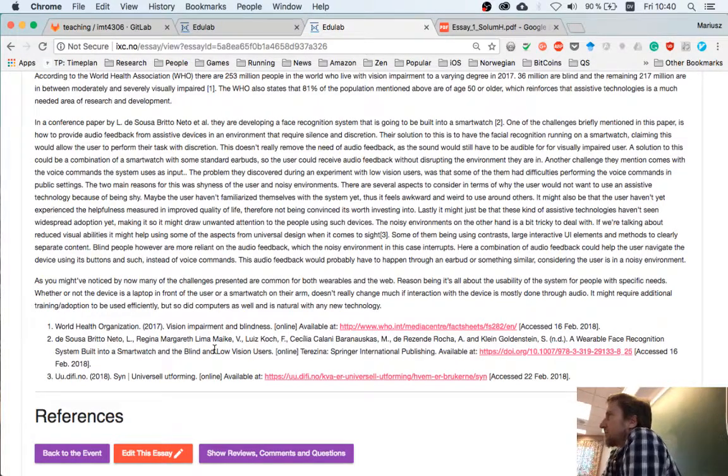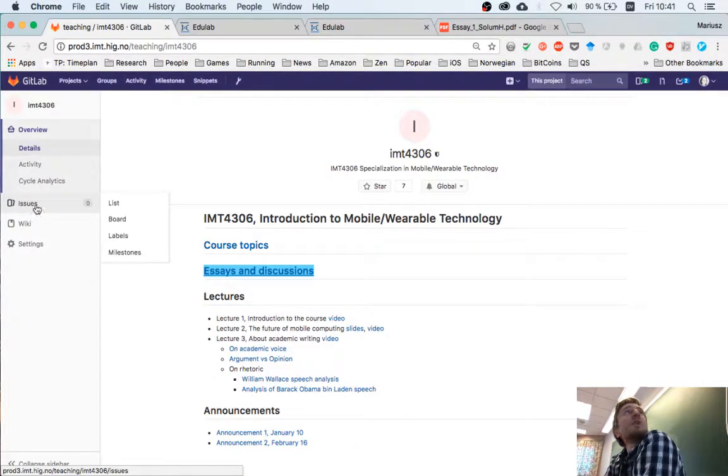Yeah? When I tried that, when I wanted to add my second reference, it gave me an error. I was only allowed to put one reference there. Okay, so if you see something not working, then make an issue in the issue tracker. If you go to the GitLab, you can submit an issue in the issue tracker and give us some additional information about what that error might be, right?